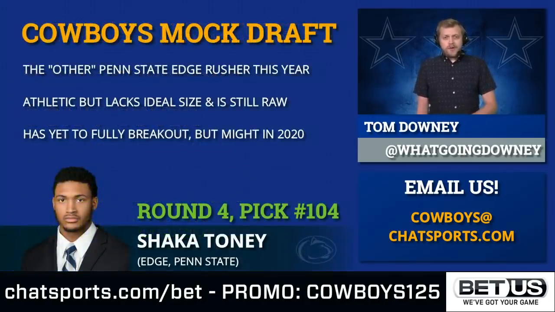To round 4, Shaka Toney, one of the best names in this year's draft class. Round 4, pick number 104, so we're away from the comp picks here. Toney's the other Penn State edge rusher. I think he's a very athletic player, which is just all Penn State produces as of late. Not ideal size. I still think he is a little raw.